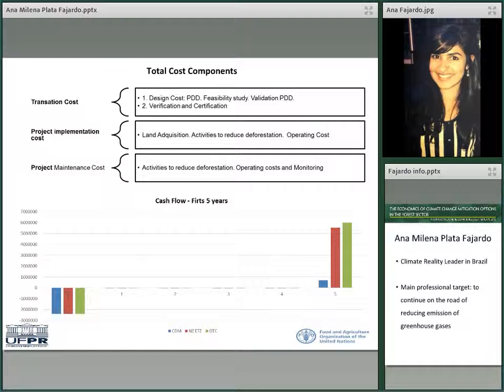The results of the study are presented in the cash flow. The figures just show the implementation cost in the year 0 and the first 5 years, but the planning horizon is 30 years. I would like to highlight that the majority of costs are faced in the year 0, and just by the year 5, the revenues are accounted. Each year 5 is the time of the verification.